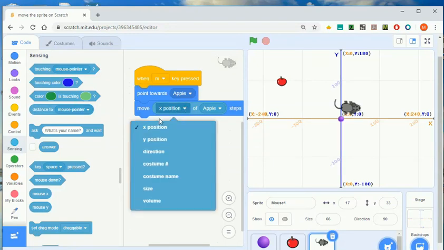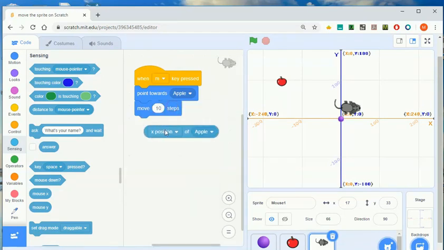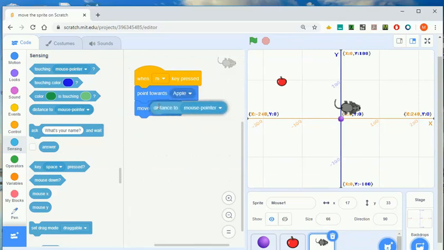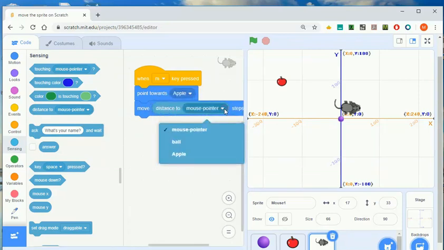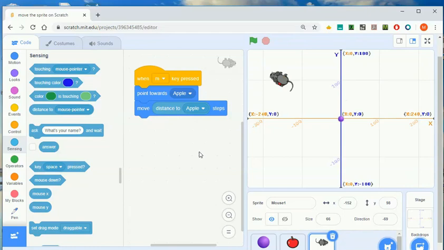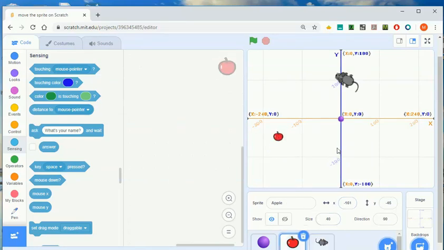Oh, I don't want position of apple. I want distance. Okay. So what happens when I hit M? Whenever I hit M, the mouse goes to the apple.